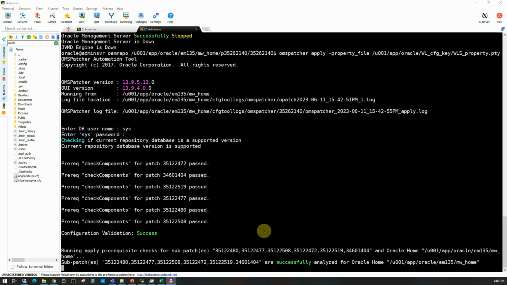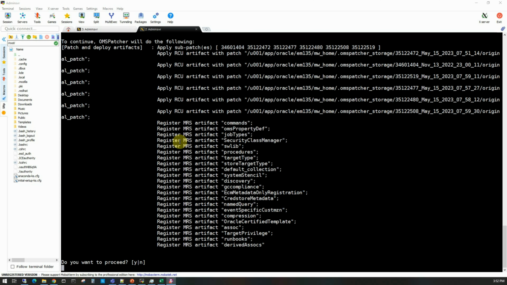Based on the performance of your server, this application process may take anything between 1 to 3 hours, and as expected, it's asking for a final confirmation after validating all the subpatches. Whether I want to proceed, we will press Y here and press enter.